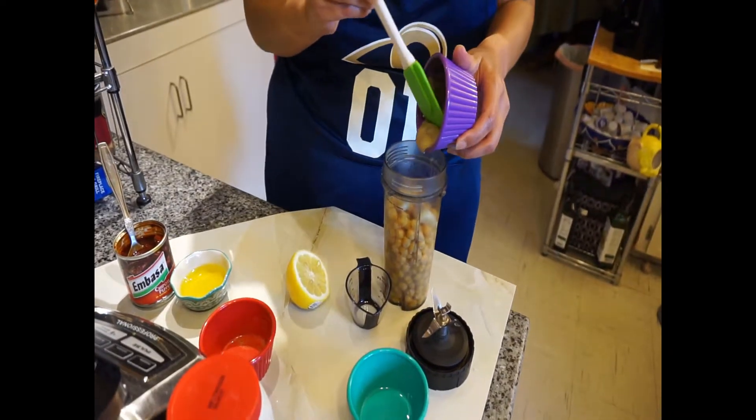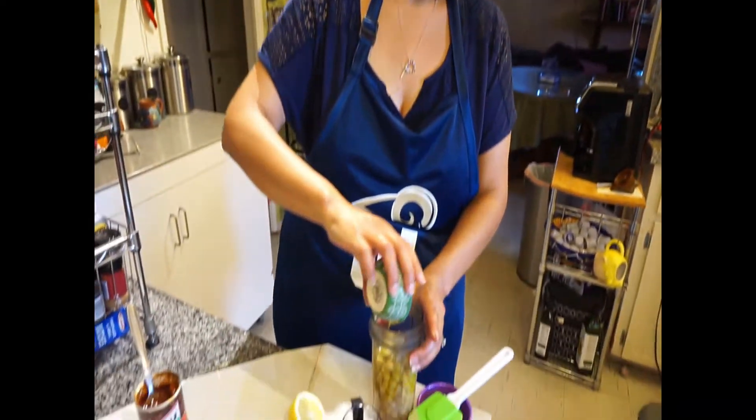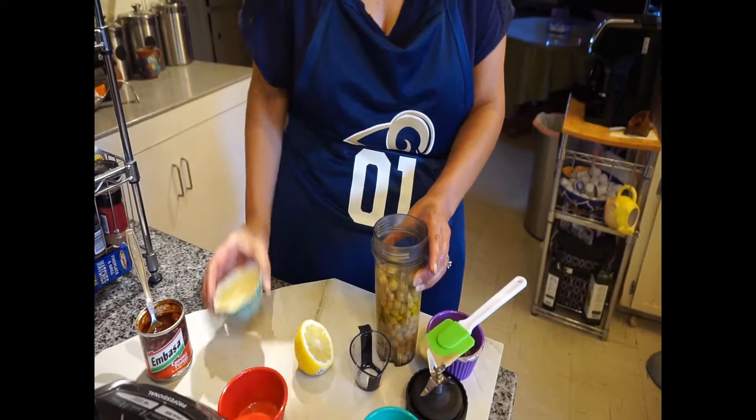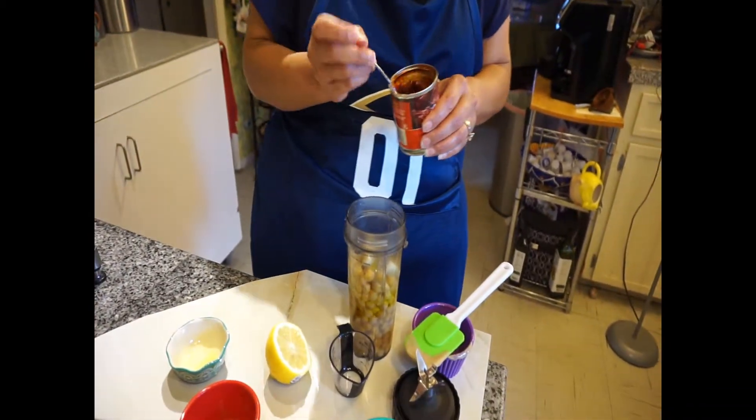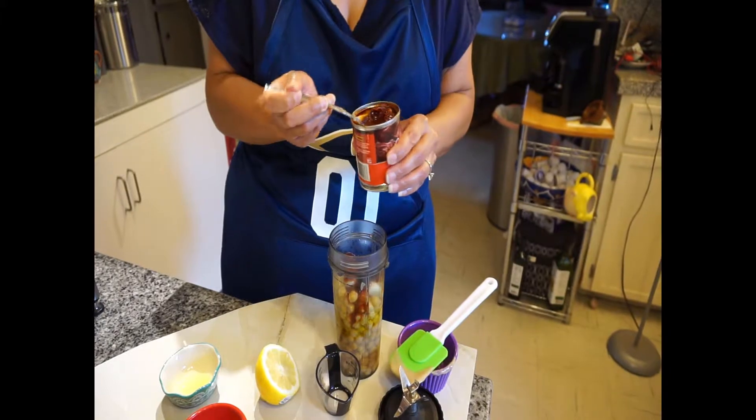Now here's my tahini — my one tablespoon. If you guys don't have tahini, don't worry about it. I've made this without tahini quite a few times and it actually kind of tastes the same. Just gives it a little different flavor, but that's about it. It's still great, great for dipping. Now that school is in, what's nice is you can pack this for your lunches, or your husband's or wife's. For me, I'm probably going to do two of the peppers, or one and a half, because it's going to be spicy.